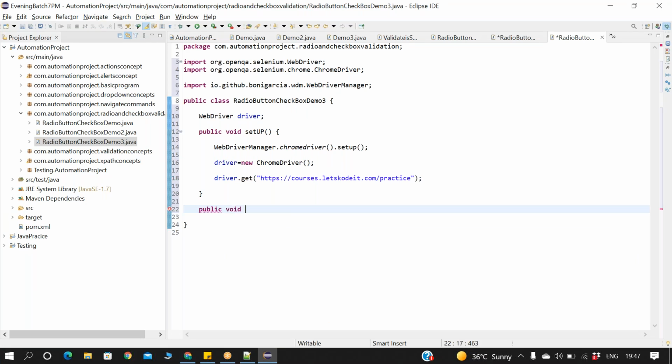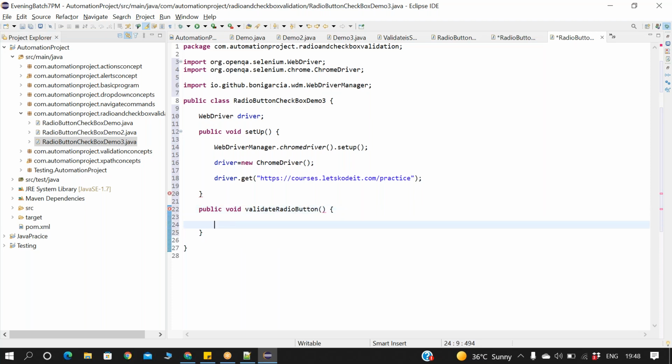Public void, I can say return, V should be capital. Why? Because in Java, the first word should be in small letters and the second word should be in capital. Set is separate, up is separate, validate is separate, and the second one, radio button, is the second word.